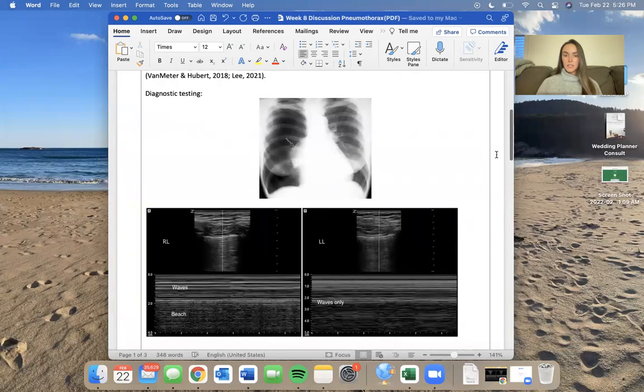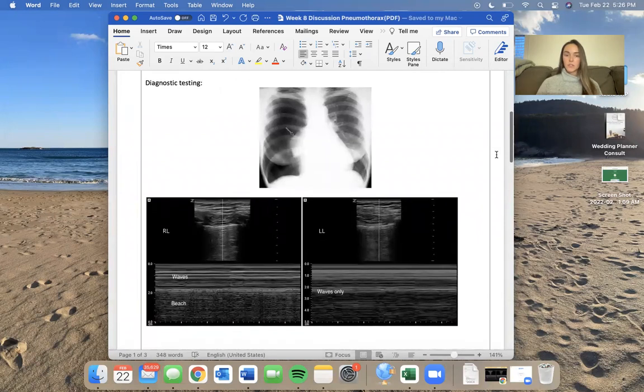For diagnostic testing, you can use a chest x-ray, a chest CT scan, or an ultrasound. Typically, you see people use a chest x-ray. So you can see in this photo here, this is the whole left lung, which is fully expanded. You can see the alveoli. And then on the right-hand side here, this is the lung all shriveled up down the bottom, and this is just free air in the chest. So this is a pretty significant pneumothorax.